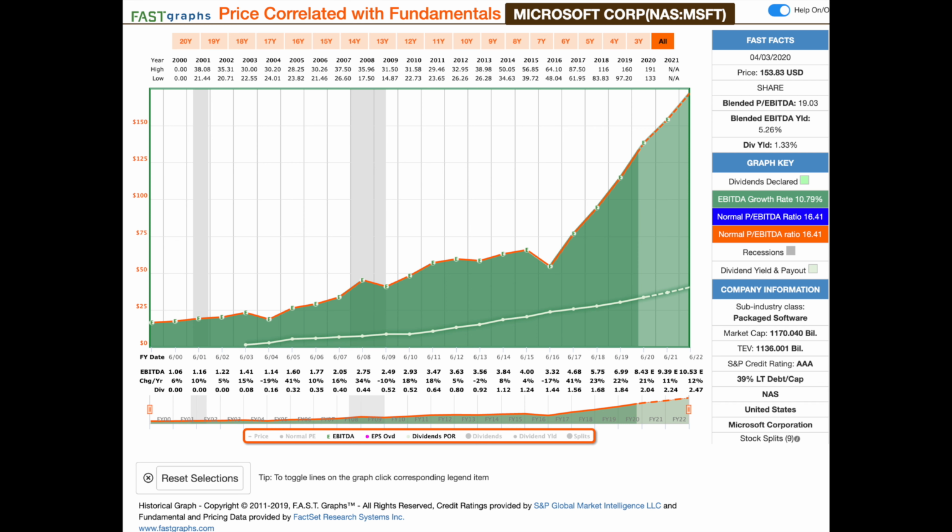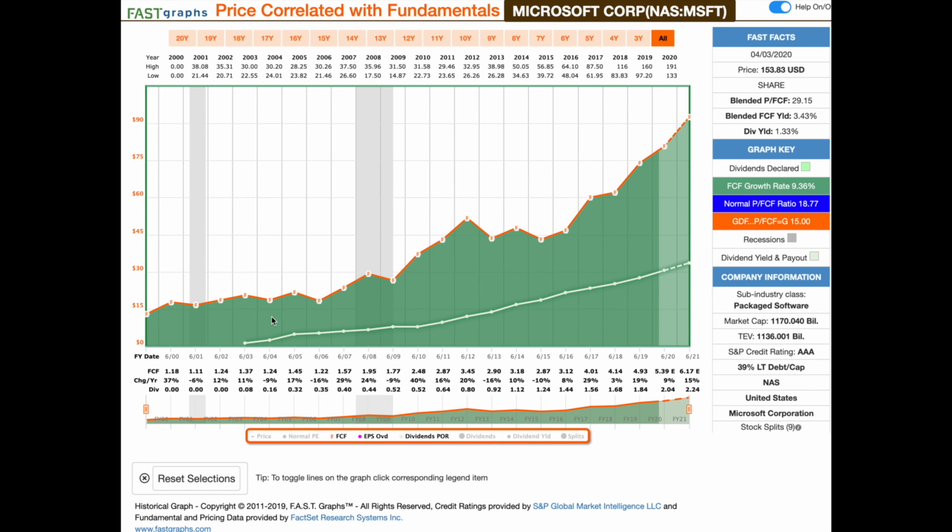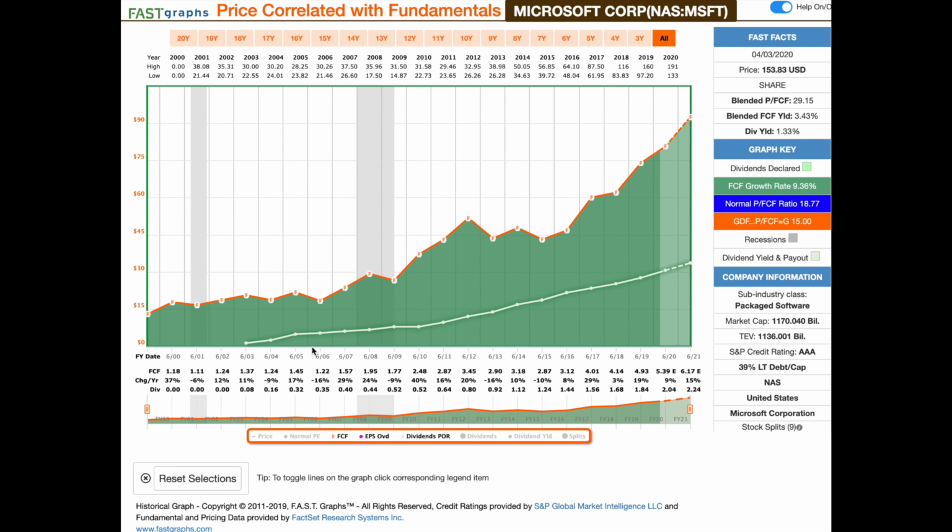Now, we could be using adjusted operating earnings, operating cash flow, free cash flow, or other metrics, but the correlation to this stock price seems best with this metric, EBITDA per share. The tighter the correlation, the better we can assess the current value of the stock. It is worth pointing out that free cash flow substantially covers the dividend. This white line here represents the dividend payout. You can see how it's increased over time, even through rough times like the Great Recession.